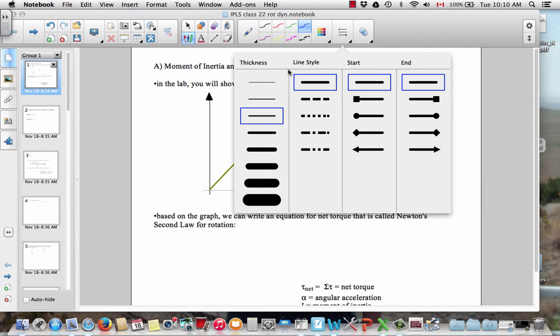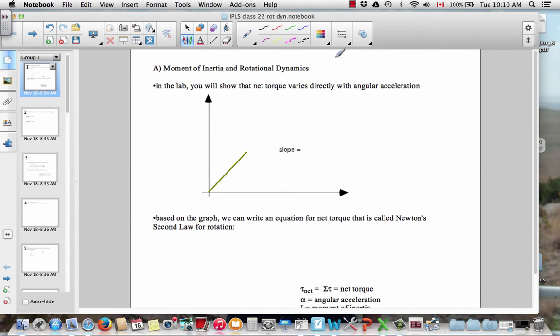Okay, so we had previously discussed the theory of rotational equilibrium, where the sum of the torques was zero. Here we're going to look at rotational dynamics, where there is a net torque. There is an unbalanced, or resultant, or net torque. And we showed in the lab previously that that net or unbalanced torque was directly proportional to the angular acceleration. So if we plotted a graph of the net or unbalanced torque versus angular acceleration, we got a straight line.